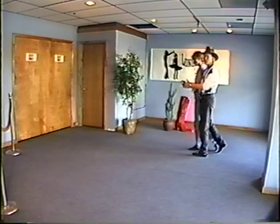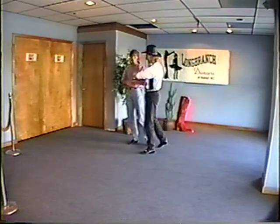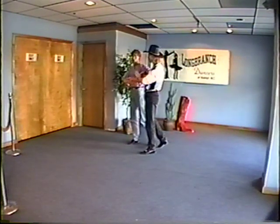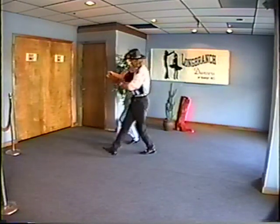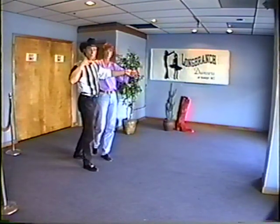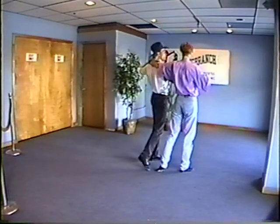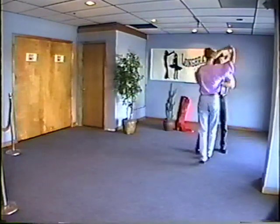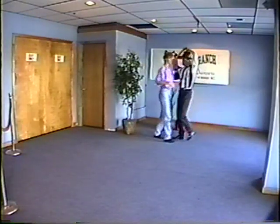Now we're going to let the lady out of it, and we're going to have the man fake for 4, 5, 6. Then we're just going to do some side-by-side twinkles, call them passing twinkles, whatever, but we're going to embellish the hand movement just a little bit for 1, 2, 3. And then we're going to let my left hand come over my head again on the 4, 5, 6 as the lady passes across the front of me. I pass across the front of the lady. And we bring the lady across one more time, 4, 5, 6.